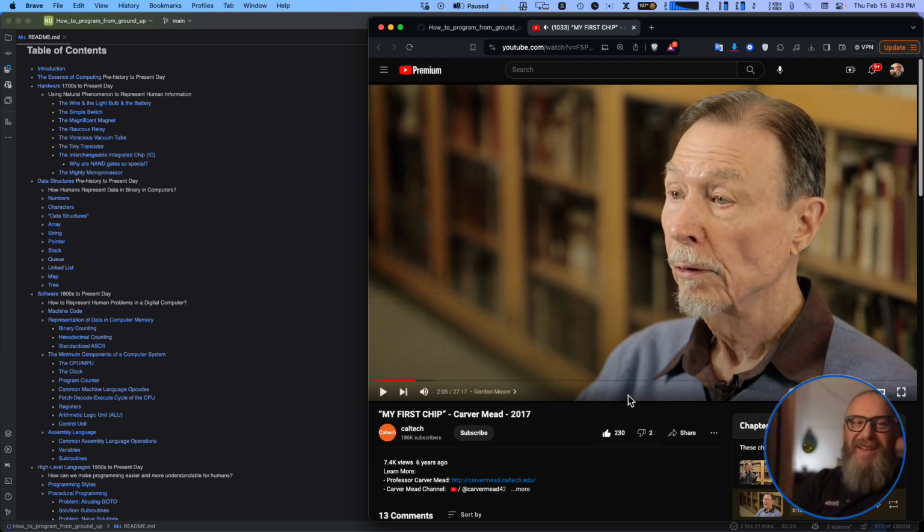The yield means not all the chips that they made worked. Most of them didn't work because these processes, they were just still trying to figure out how to make this stuff smaller and faster and tinier and more reliable. And they were just experimenting all over the place. And some stuff worked and some stuff didn't. Most stuff didn't, let's be real honest.